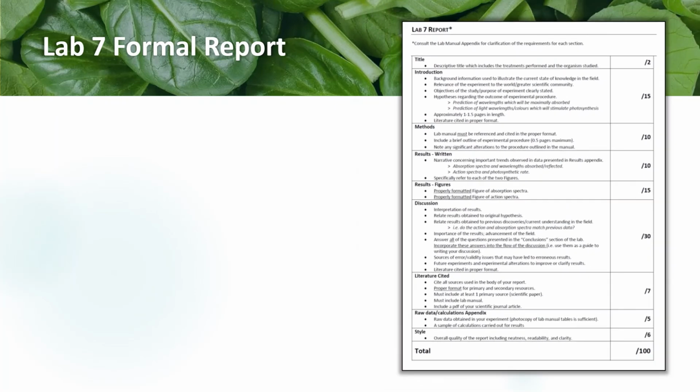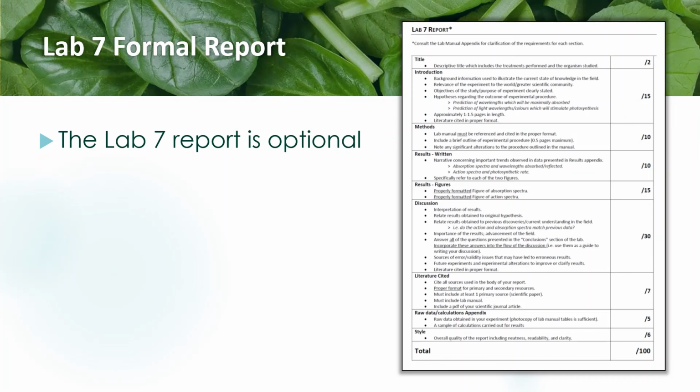Let's talk about the report for this particular lab. There is the report grading sheet, and this particular report is a formal report. Notice my note here, it says this formal report is optional, and I will just say sort of. I'll get to that in a moment. Why is it optional? It means you do not have to do it if you do not want to. You've already done one formal report, and you can do the second one only if you wish to do so. If you decide to do Lab 7, that's great, and I will use the best grade between Lab 3 and Lab 7 to go towards your final mark in Biology 107.